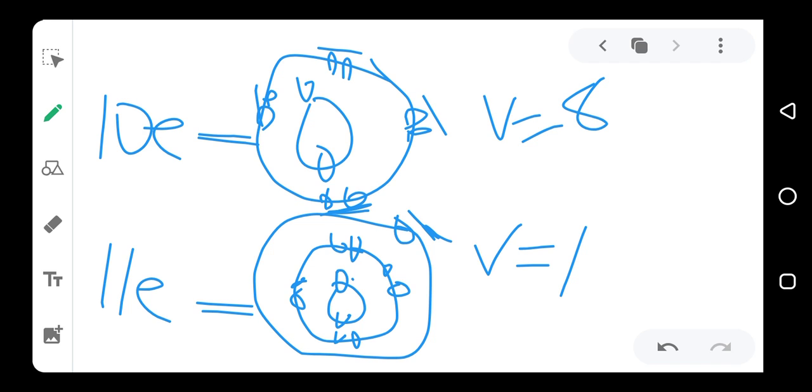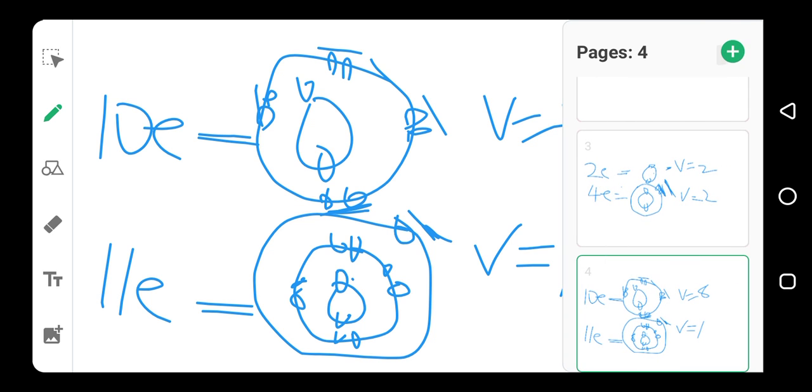If you are given any atom and you are asked to look for the valency of the atom, you have to draw the shells, put 2 electrons in the first shell, and the other shells will carry 8 electrons. If you don't want to draw it, you can also say, like the one that has 2 electrons, it is equal to 2. We know that this 2 is the first shell.